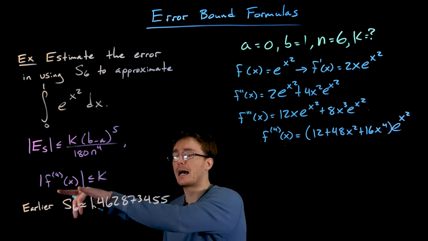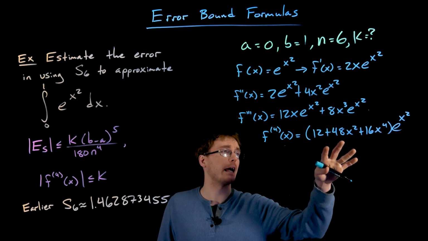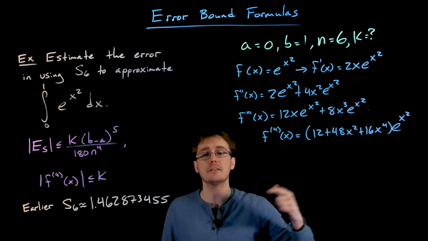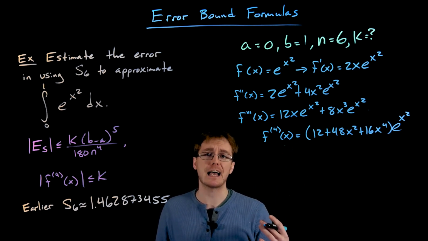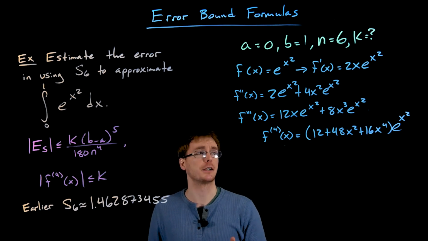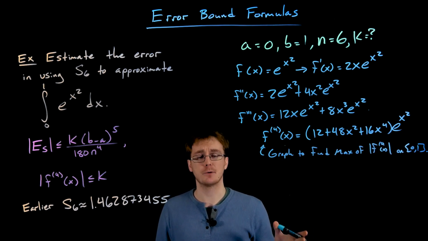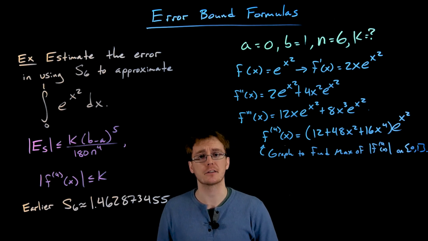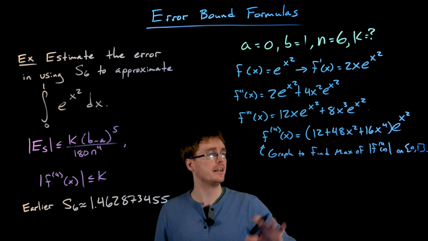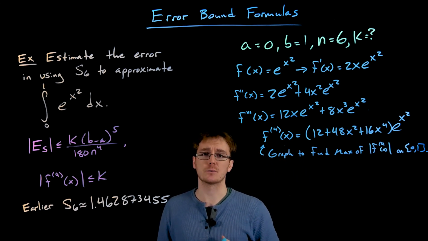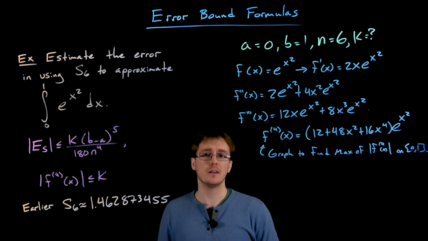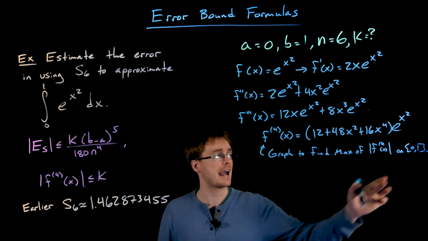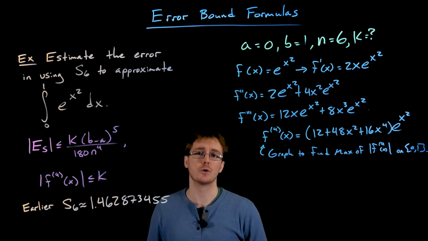Remember, technically we have to use the absolute value of our fourth derivative, but if we graph this thing or analyze it, because of all the even quantities, what we can see is this function is positive everywhere, so that step of taking the absolute value actually isn't going to be necessary. And now we could find our maximum on our interval of interest using some of those techniques from Calculus 1, but we're going to save ourselves some time and effort here and just graph our function instead. If we graph the absolute value of this fourth derivative, or in this case just the fourth derivative, and look at the graph on the interval from 0 to 1, what we can observe is that the maximum occurs at that right endpoint when x is equal to 1.